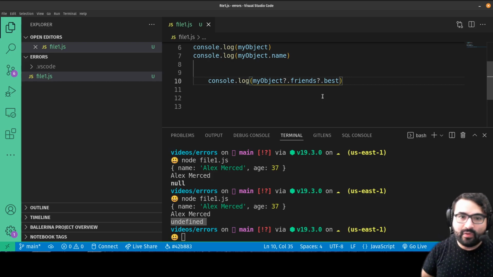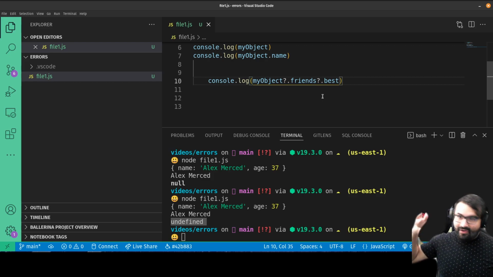Okay, so hopefully those show you how to deal with these 3 errors. Again, that's the whole module not found, where it's a wrong file name or wrong folder; is not defined, where you hadn't defined the variable yet; or 3, a property of undefined, where you're accessing a property of a variable which you think is an object but is actually undefined.